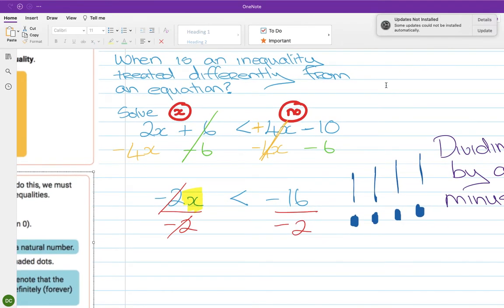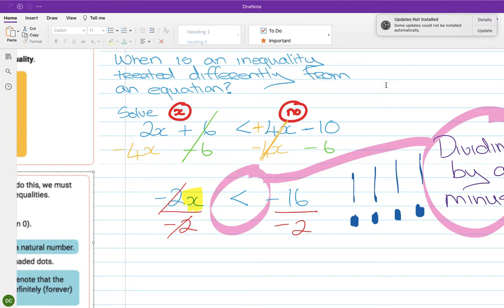Okay? So the only time inequalities are different from regular equations is when you are going through the solving process, and in order to isolate the x, you have to divide by a negative number. Because dividing by a negative number, you must remember to swap the sign. So the minus 2 divided by the minus 2 cancels out, isolating my x. The minus 16 divided by the minus 2, the signs are different, so that's a plus. And then 16 divided by 2 is 8. And because I had to divide by a negative, I need to swap the sign. So the answer is x is greater than 8. And then I'd be able to draw my number line.